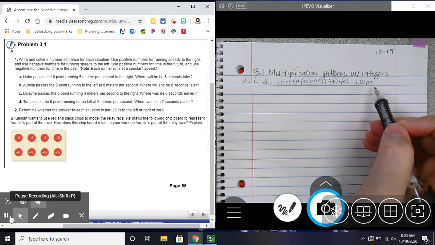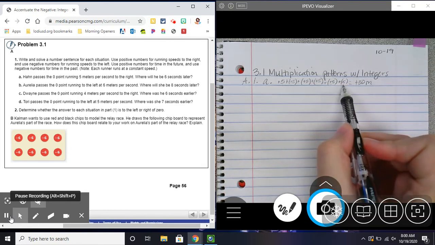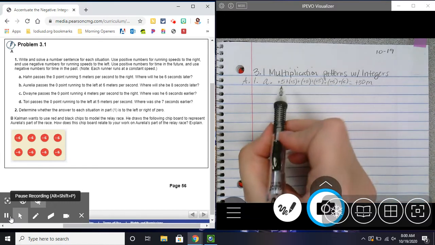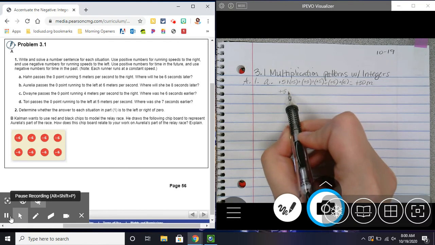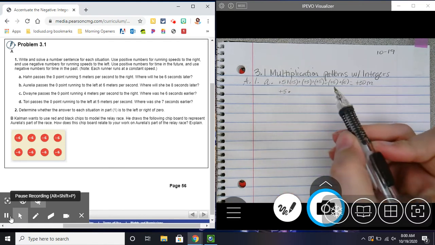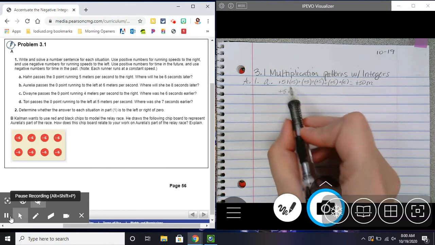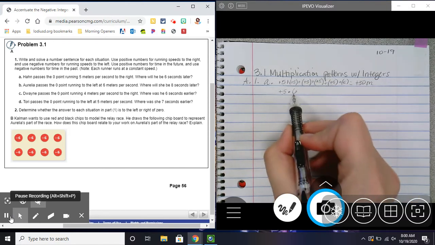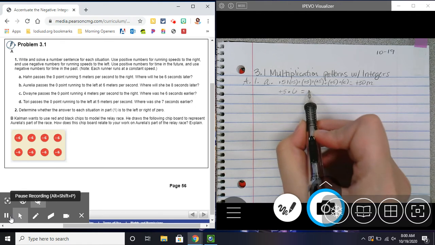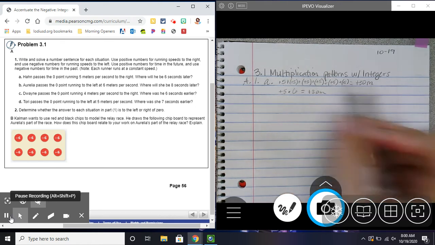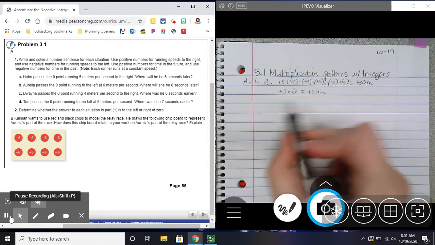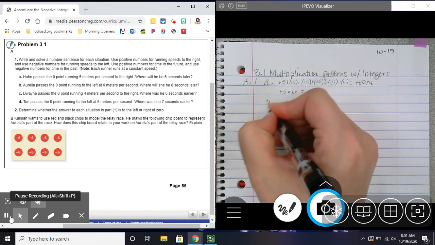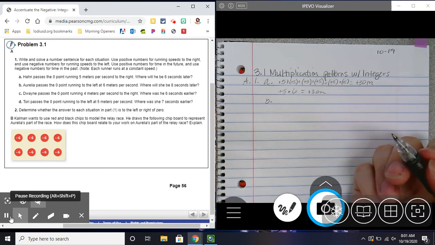But there is an easier way, I'm sure you're thinking to yourself, to do this. We know that repeated addition, we can do multiplication. So it's positive 5 that we're working with, right? But we know that's a multiplication symbol, that there are 6 of them. And we know that positive 5 times 6 of them would be positive 30. So this is kind of like what they're trying to get you to see, is that repeated addition can be turned into multiplication for a faster, easier way to do things.